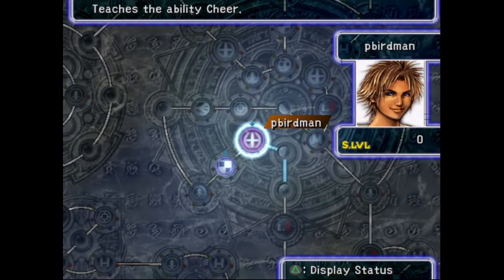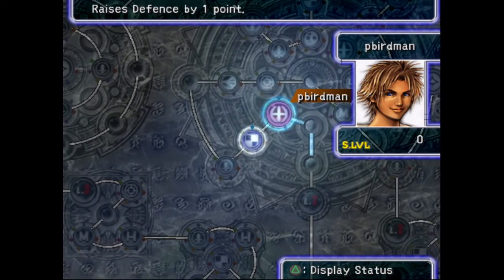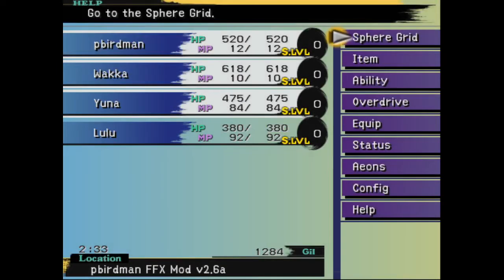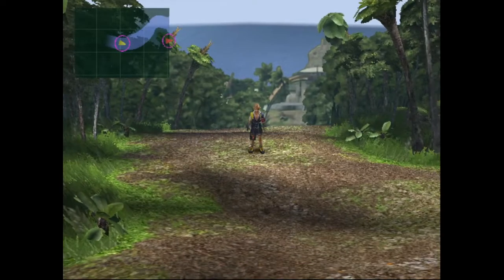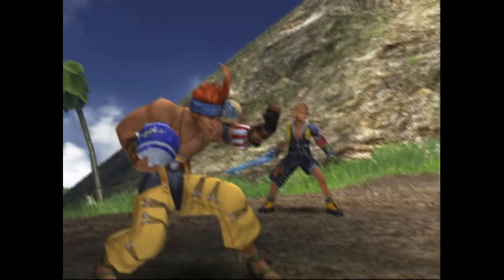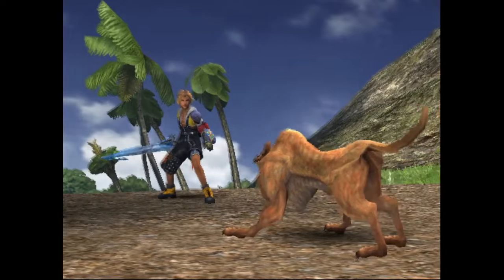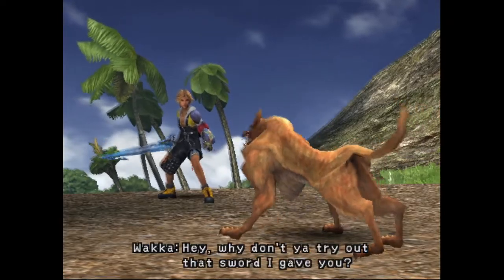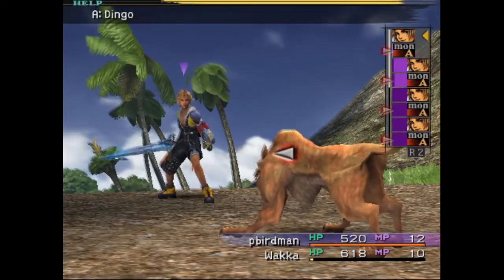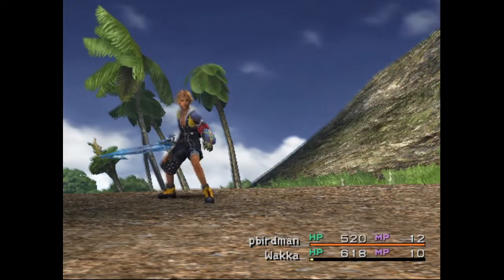I think that's it for the sphere grid. I got another sphere level from the piranhas on this side, but nothing fancy. Okay, so I'm on this side and I'm about to do the tutorial fight. I decided to include this because pbirdman just told me that one of the tutorial dingos has an attack that it shouldn't have. Okay, so not this one then.